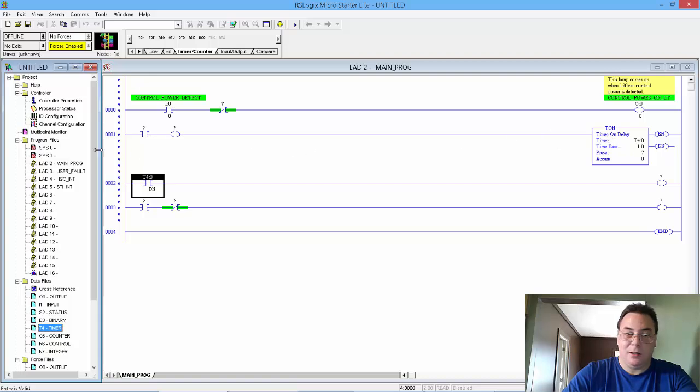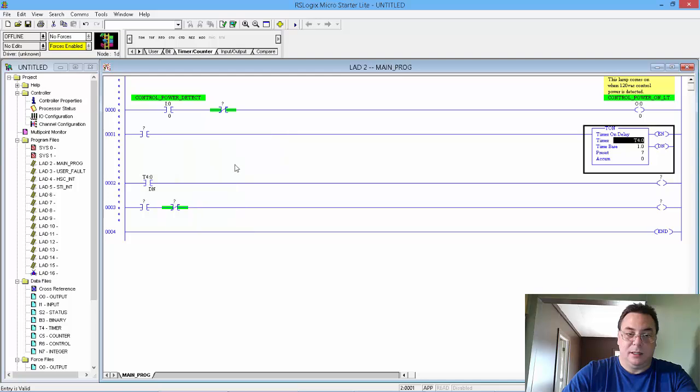So when this timer receives a signal here and begins timing, when it's done, because it's a time on delay, this associative contact will in essence close and allow this coil to be picked up.